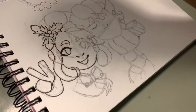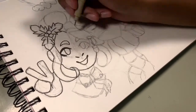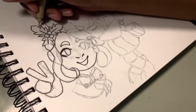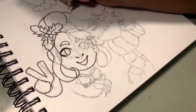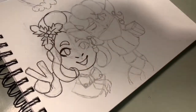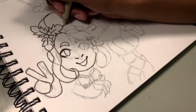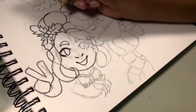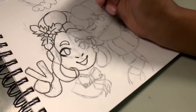But when it comes to the body, you know what, the body is a whole different story. That's its own problem. When it comes to anatomy, I definitely need to work on bodies because they're just as bad as hands, just as bad as feet. I feel like heads aren't that bad now, but when it comes to drawing hair, it can be a nightmare as well.